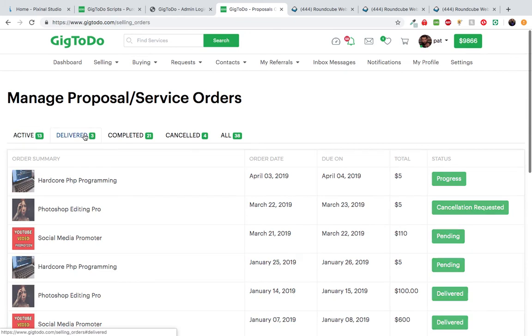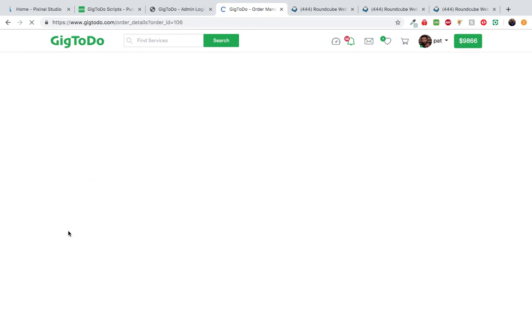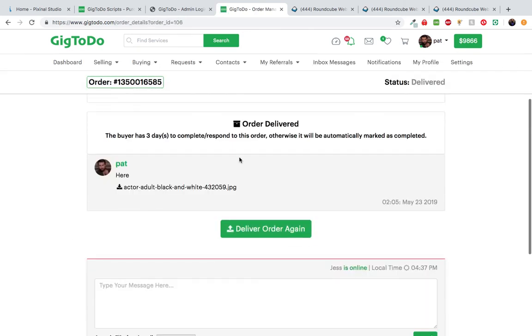Now I have received some questions about what is the difference between delivered orders and completed orders. A delivered order is an order that a seller, say Pat, completed and delivered. So Pat completed Photoshop editing and delivered this order, and he can deliver the order again.